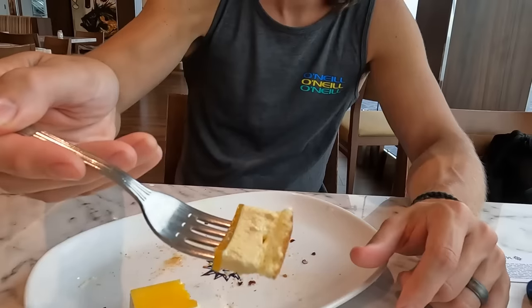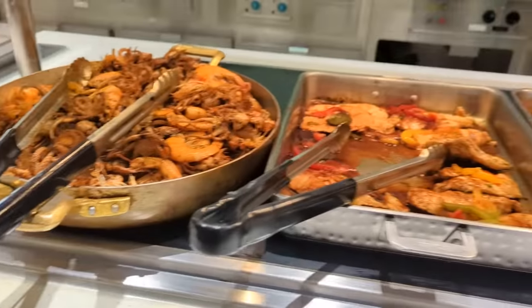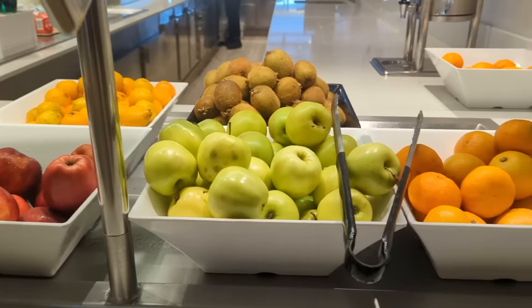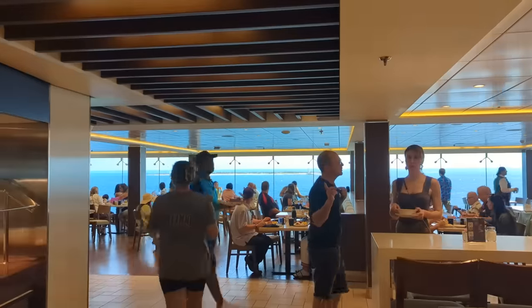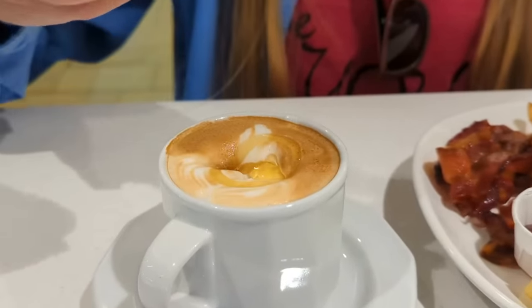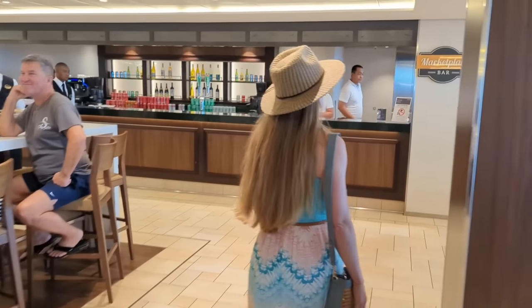In addition to lunch, cruisers on the Maravilia can eat both breakfast and dinner at the Marketplace Buffet. Because we enjoyed the food in the dining rooms, we only ate at the buffet a couple of times for dinner. We found the overall food quality to be pretty good and similar to the lunch buffet, with the pasta, mozzarella, and pizza once again being the standouts. We did eat breakfast at the buffet many times, and we both found the quality to be quite good, especially the French toast and the bacon. We also loved that the breakfast buffet had white chocolate and honey to add to the already delicious lattes. You can also grab a latte at the buffet bar, along with a variety of juices, sodas, and beers.